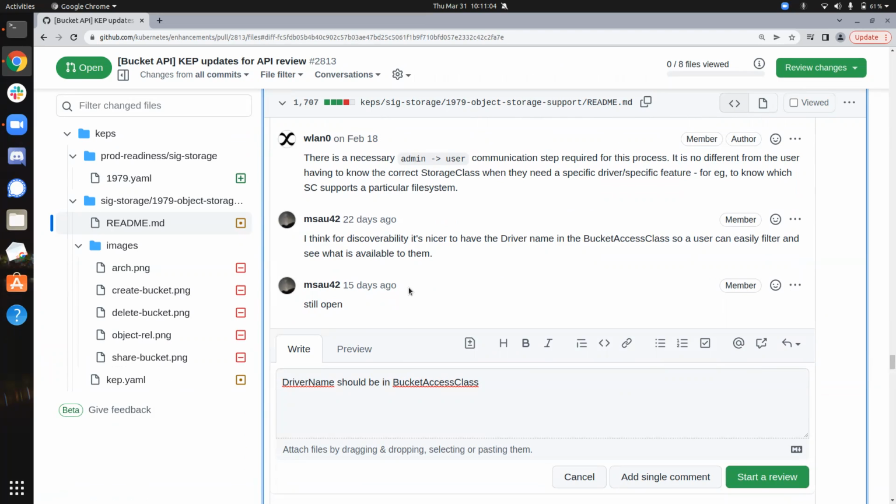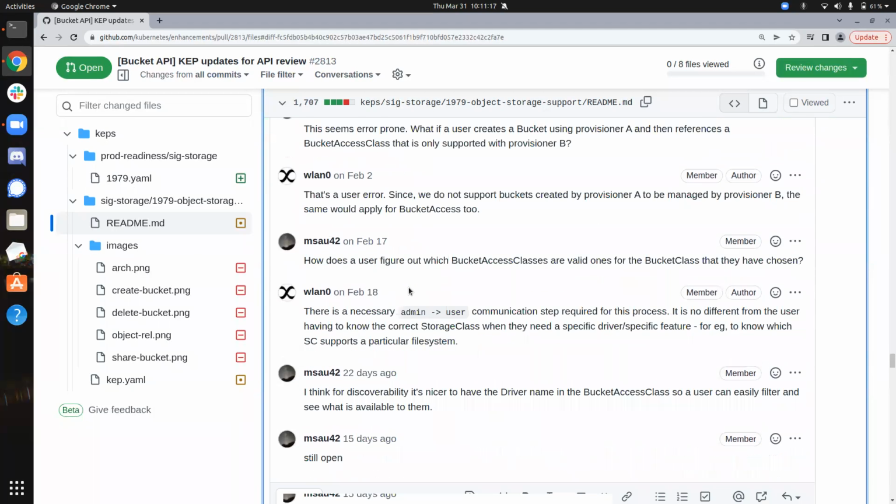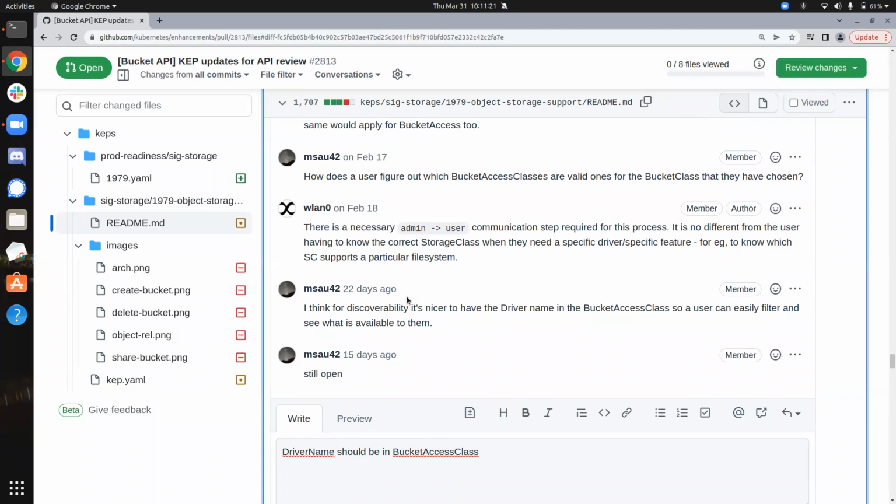We can throw a meaningful error message, and that should do. That's what we kind of decided, and we decided to add driver name in bucket access class as well, just like it is in bucket class. So again, we're good on this decision too, right?